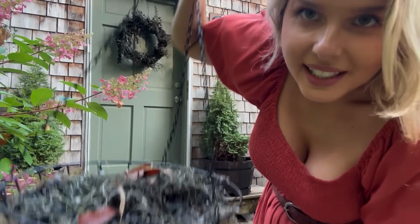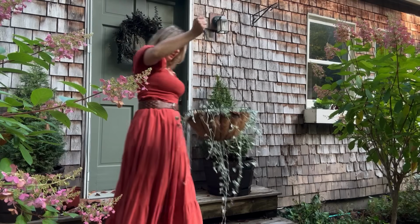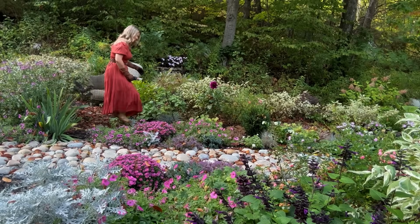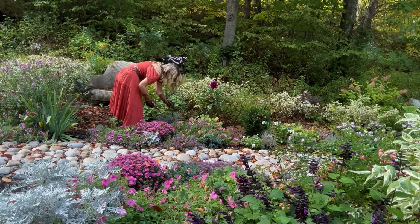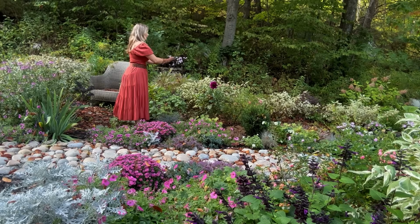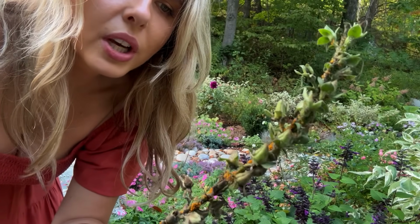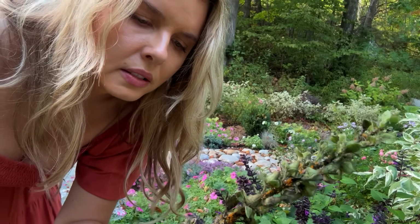Yeah, he's totally dead. Sad. This foxglove, I left it up so that it would spread its seeds, but it's covered in these orange aphids. Eesh.